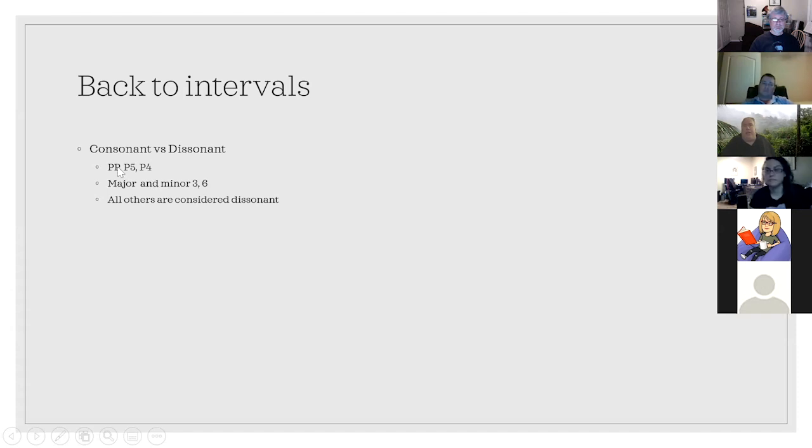So everything else, other than the perfect ones and other than the thirds and sixths, in Western music is considered dissonant intervals. As far as pitches are concerned, those are going to be the pitches that counterbalance the consonant ones. For a piece to be balanced, it's hardly ever 50-50. Sometimes just throwing a little bit of dissonance in the right spot just hits it right, and people understand it completely.